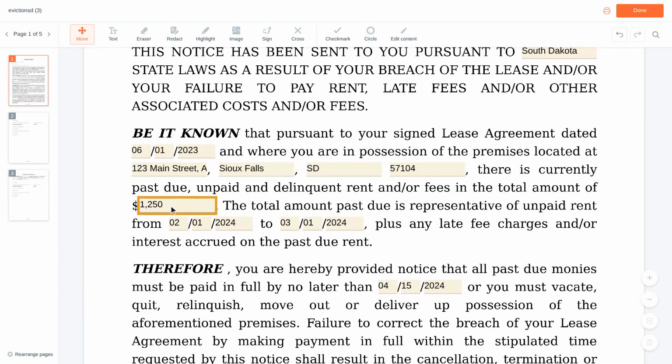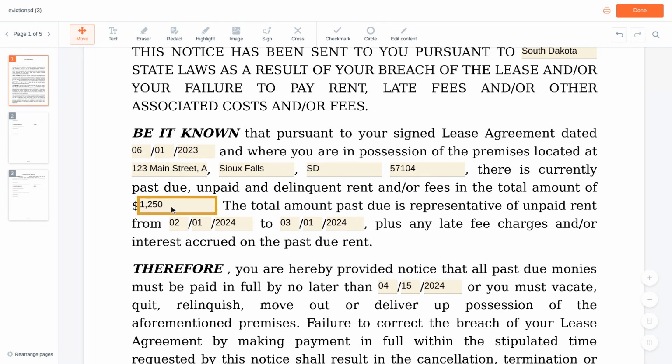If you're dealing with an eviction in South Dakota, here's what you need to know about the notice and process requirements. First, let's talk about timing. For non-payment of rent, the tenant must have failed to pay for 3 days after the rent was due. For situations involving waste to the property, or where the tenant has done something or failed to do something that triggers termination under the lease terms, that can also be grounds to move forward.